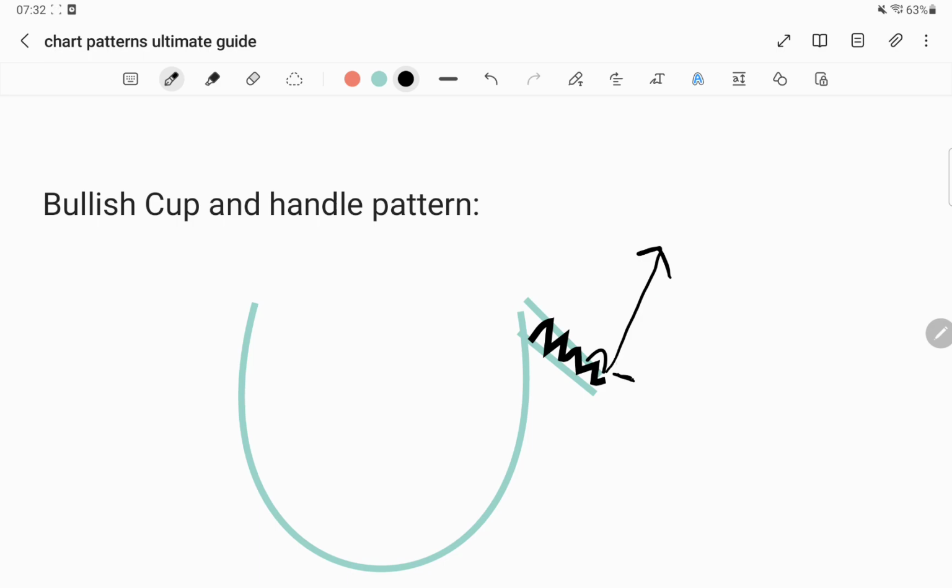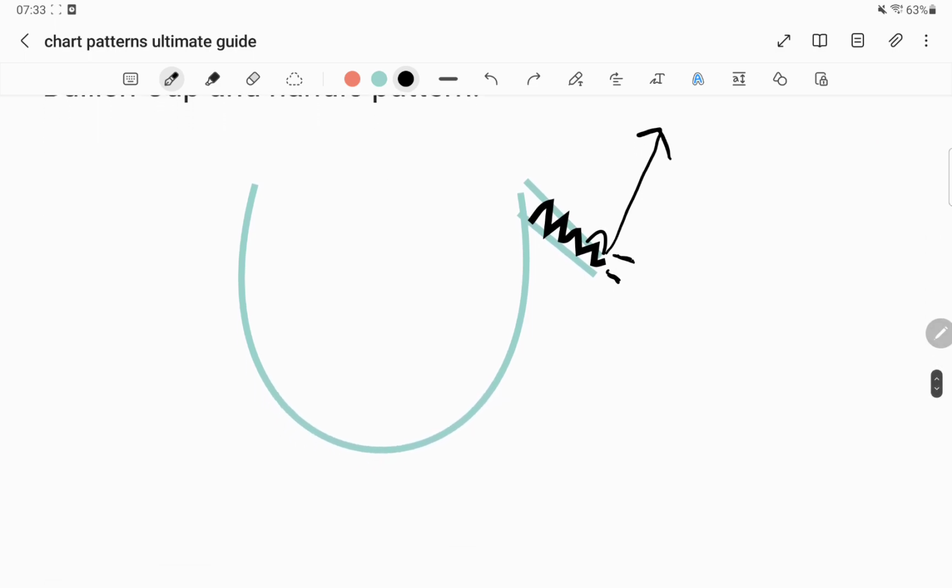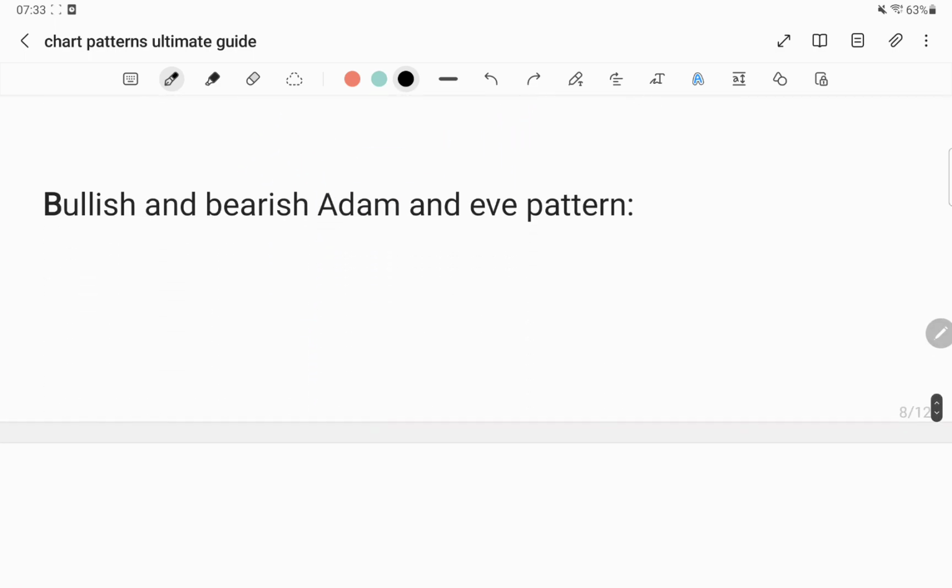If you want to enter over here, realistically, put your stop loss, I don't know, like inside the cup and handle. These are normally longer term time frames, so you want to be very careful about these. Put your stop loss over there, and maybe put your take profit out. It depends where you want to play it, but normally I'd recommend putting it about 75% of the measured move. Don't put it under the 100% of it, because sometimes it will not reach that. So you got the bullish cup and handle pattern, and then next we've got the Adam and Eve pattern.